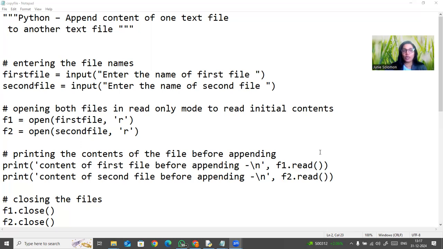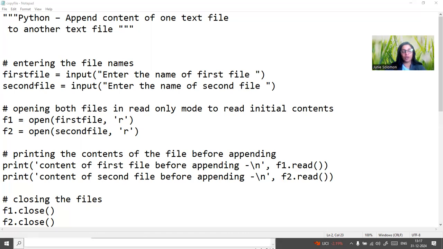So this program we are doing through Python. Today we are going to do it through Python. This is our first Python file program. So how to use the file, how to open the file, how to read the file, how to write the file, all this we will see over here. Those who don't know how to read, write or append a file, watch carefully and listen to me carefully. Now let's go to the program.